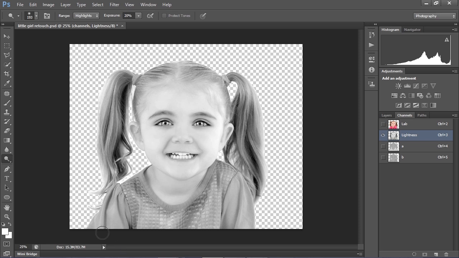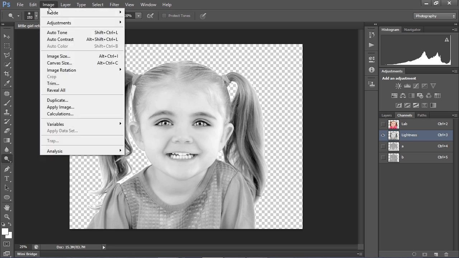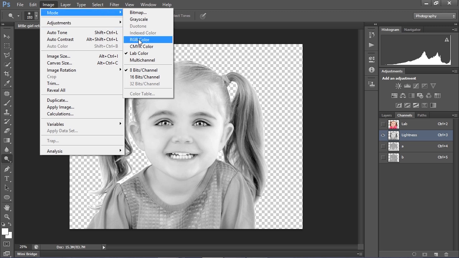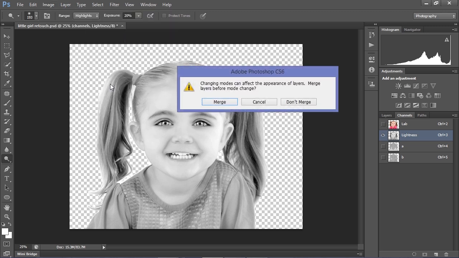Okay, as I really don't want to add too much of the Dodge and Burn tool, click image again, mode and RGB color. Changing modes can affect the appearance of layers. Merge layers before the mode change.